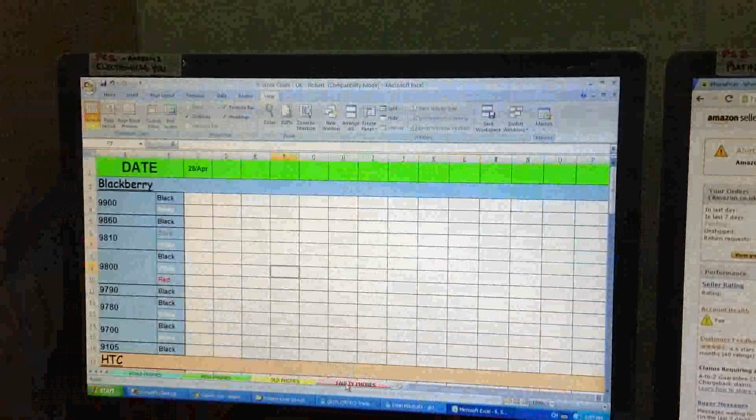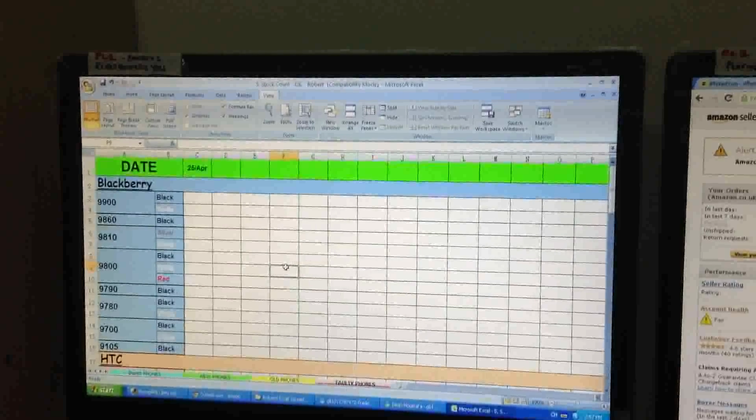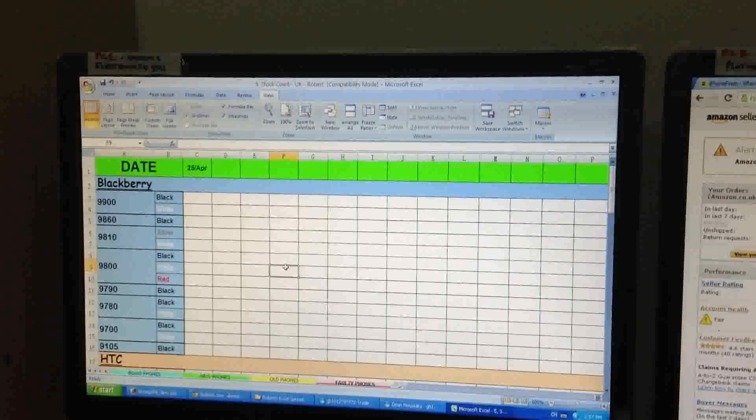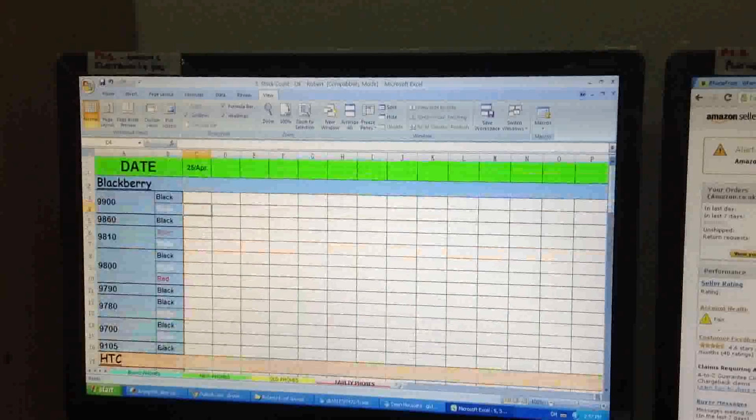And then the last tab is faulty phones. Faulty phones is when customers return phones because there is something wrong with the phone. So with the faulty phones, you just have to fill in which phones are faulty every week. So you've got to do this every Thursday.